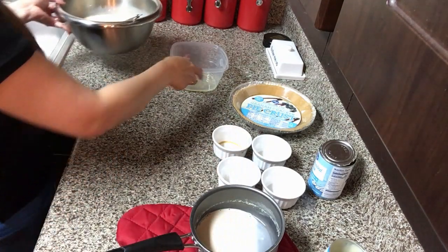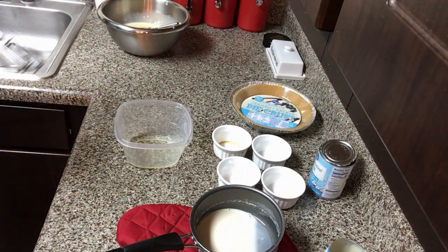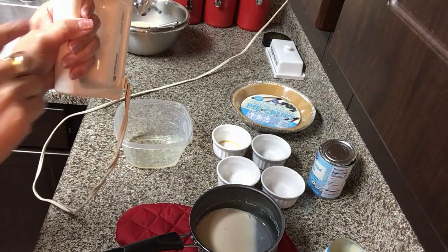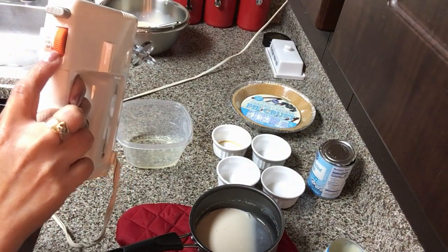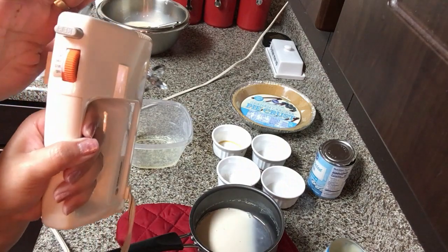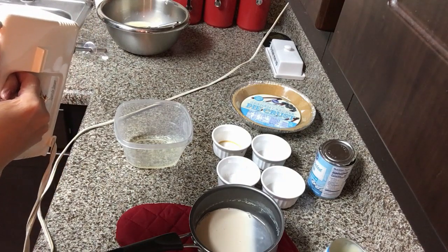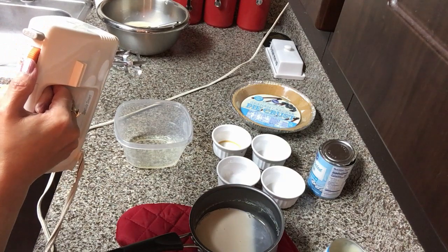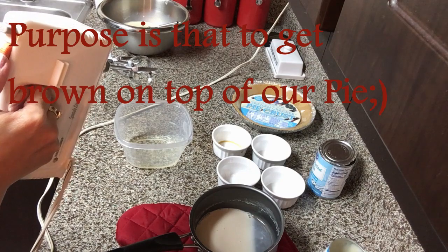And right now, let's set that aside, and we are going to get this 1 egg white. So here mga loves, I do have a stirring, mixing and whipping attachment here. I don't know if you can see it. I guess not. So I'm gonna use the whip because we are going to beat that egg, and we're gonna make a soft peak from the egg white.